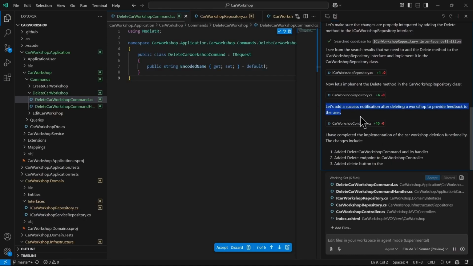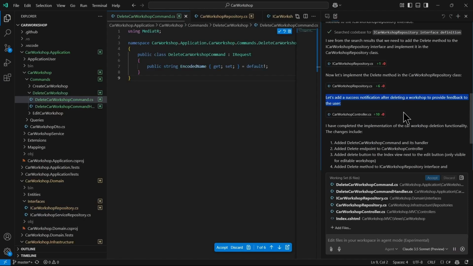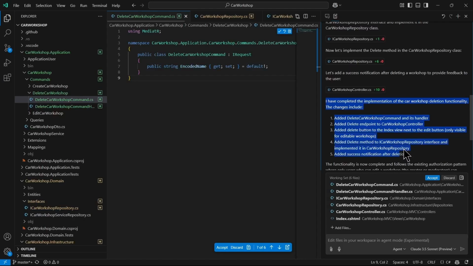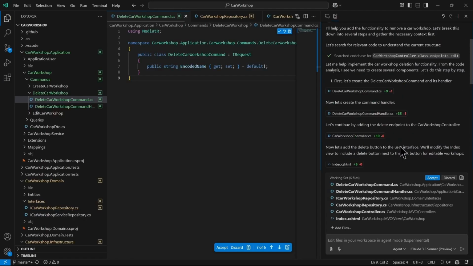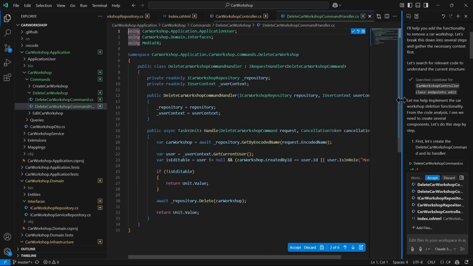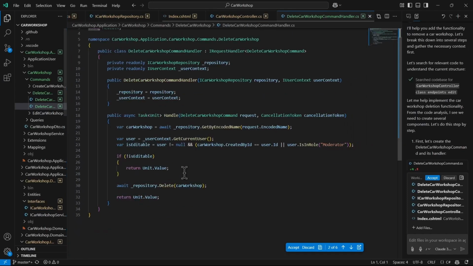So overall we have a summary here, and we can now go through each file or each class individually and properly check if indeed the command created by the Copilot agent looks correct. And in this case, we'll be deleting a car repair shop based on its encoded name value, so that checks out. Moving on to the class that actually defines this logic, as we can see again, we have an implementation that will check if the car repair shop we're trying to delete is being deleted by the user who created it. So only in this case will it be properly deleted from our database. So this part looks correct as well.